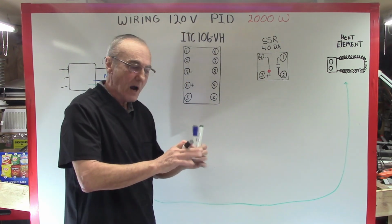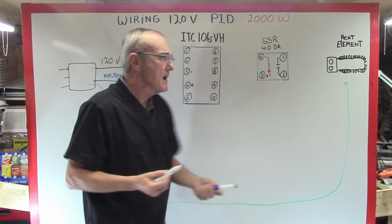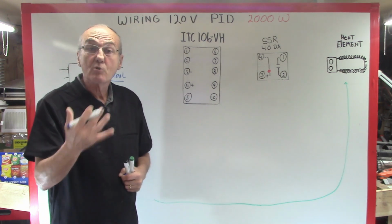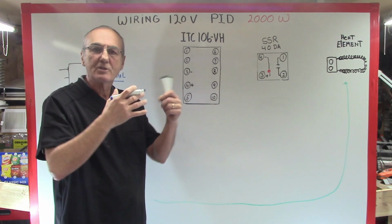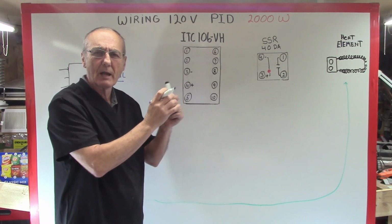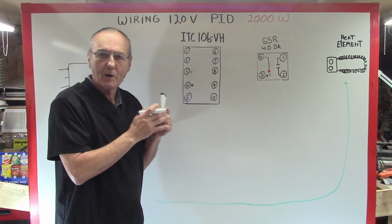All right? So as you're drawing your diagram, the first thing we want to connect is your major power and high amperage lines. Now, you're going to draw probably 12.5 amps or so with a 1500 watt element. You'll probably draw 15 amps, maybe 16 amps with a 2000 watt element. So you're going to need to use at least 12 gauge wire. It's called AWG, American Wire Gauge. So 12 gauge wire is sufficient. If you use 14 gauge wire, which is standard for normally lighting and stuff like that, you may run into a problem, because what happens when you increase amperage in a conductor? The byproduct is heat, and that's why fuses work. So you need to make sure you have the proper wire size for that.